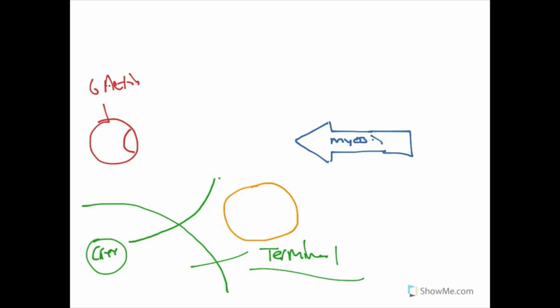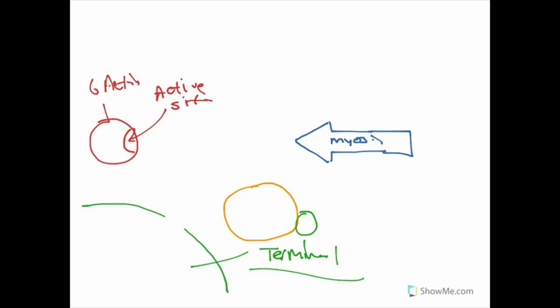And so he moves out of the way here because Mama Calcium is bound to him, and Mama Calcium has got him distracted a little bit. So he's now out of the way. That means this active site has become exposed, and so Myosin can now go over and hold hands with G-actin. He can bind to our active site. He can grab her by the hand and hold hands with her now.